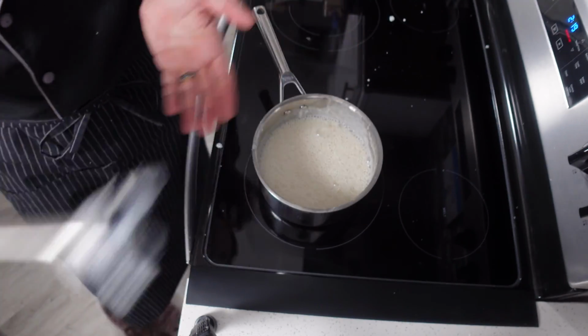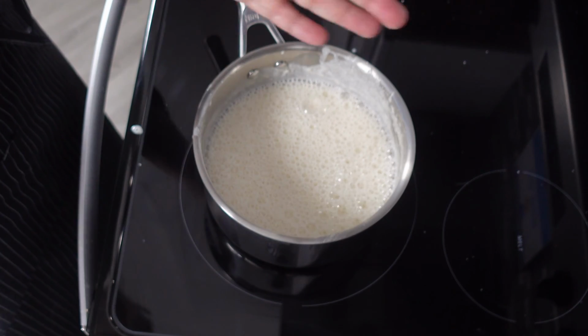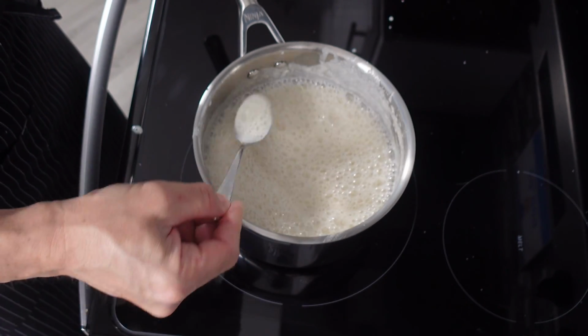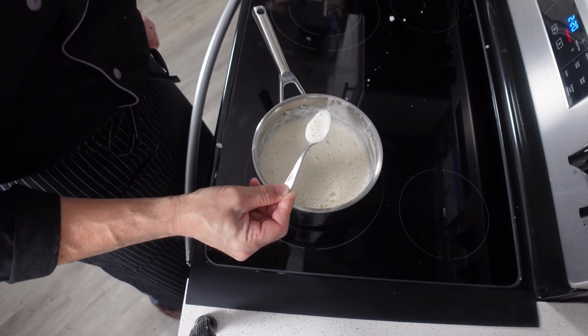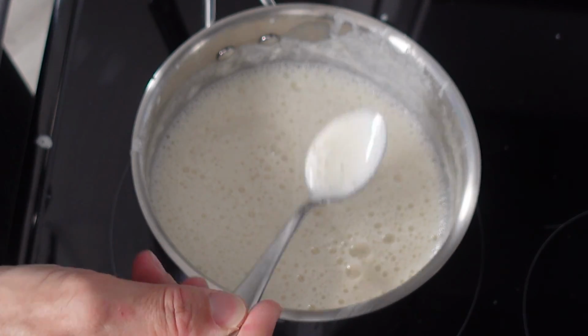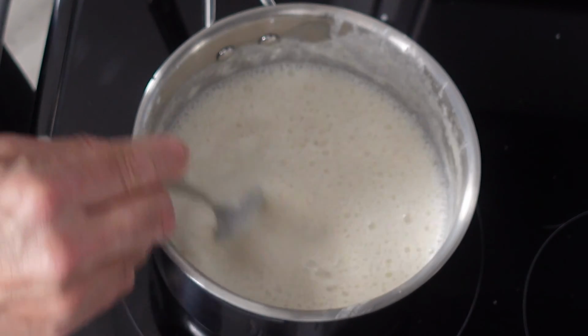We want this to be mixed good enough to where we don't have any little chunks in there. Granted, a lot of that's going to be taken care of when we put it into the Ninja Creami, but we'd like this to be as smooth as possible before it goes in there. And all you really need to do for that is just take a spoon and check out what you got there. You can see that I don't have any chunks of pineapple or cottage cheese floating around there. It's just all nice and smooth.